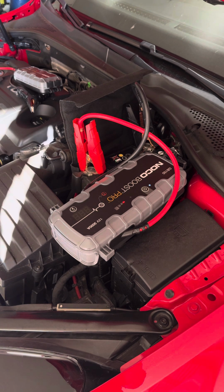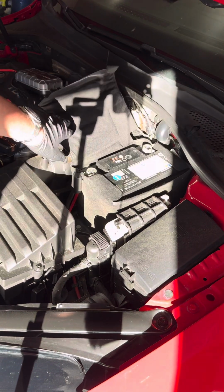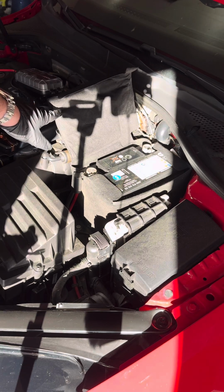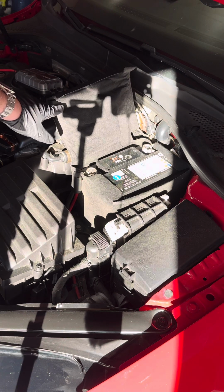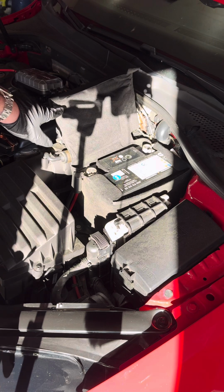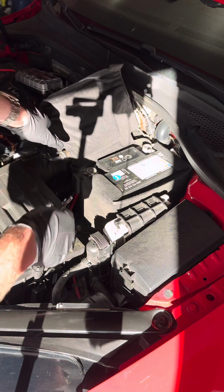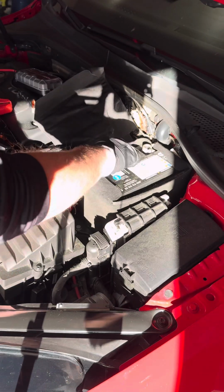And obviously this video is not turning out the way I thought it would. I thought one of these would just start the vehicle up. A little bit disappointed, but I kind of understand. This battery is completely toast right now. It would take a lot to get this started. So unfortunately, I'm going to use the traditional method to charge dead batteries and use the actual battery charger. To disconnect this battery here, it's just a 10mm socket or a wrench.